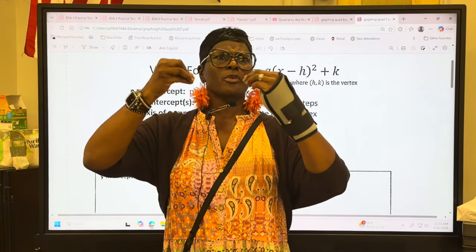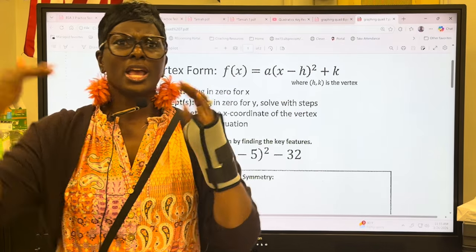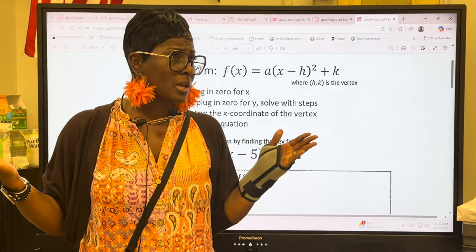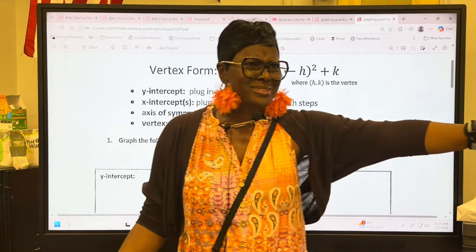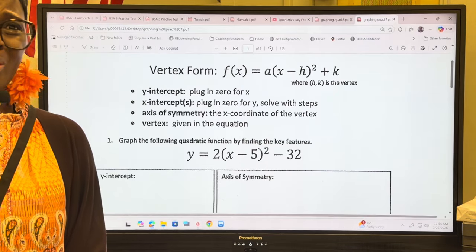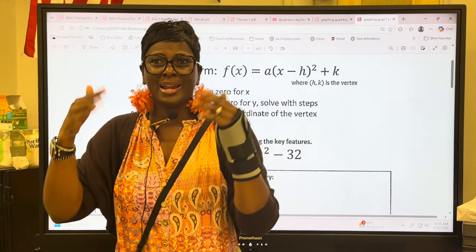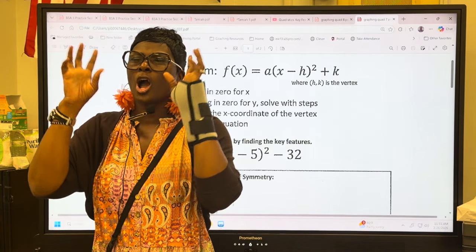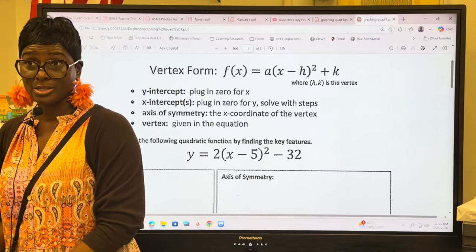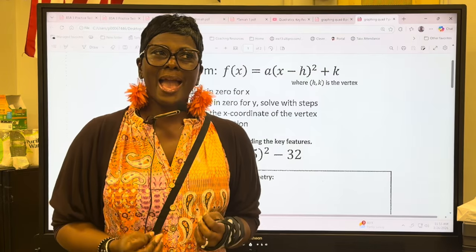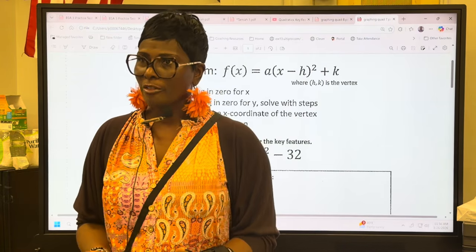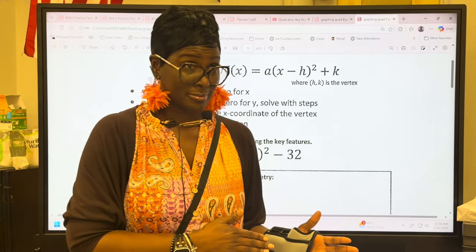So I may ask you, if we start here with Gartega, this is his equation. Can you tell me how close Gartega gets to the ground before he goes back up again? That is the minimum. Are you all with me? But you got to know that's not linear. That's not exponential. Gartega doesn't go up and keep going up forever, right? He has to go up and come back down. Are you all following me? So you got to know in your mind, oh, this models a quadratic function, so I'm going to shift my mind to dealing with quadratics, right? So today we are going to work on quadratics, but specifically solving them by graphing, right?